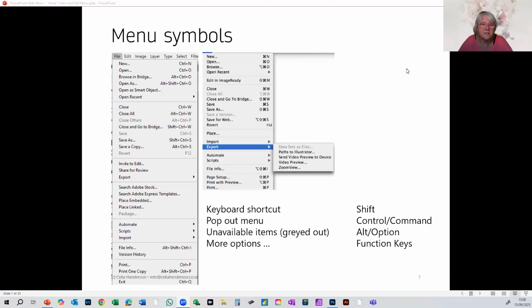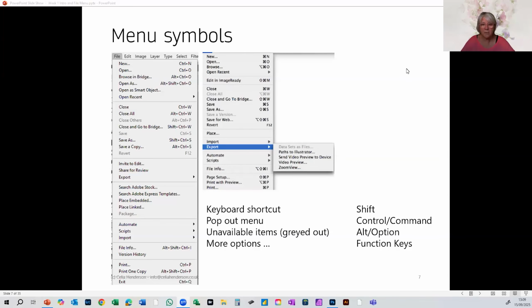So when you look at a menu, and for example, I've got the file menu up on the screen grab, you will see that on the right-hand side of a large number of those menu items, there are the hieroglyphics, which represent the keyboard shortcuts that are specific for that particular command. So to open a new file, you could press the Control key followed by the letter N if you were a Windows user. And it is important that you do them in the correct order. You would hold down the Control key and tap the letter N, because that's the sequence which you are being provided with. Some of the other ones, such as Alt plus Shift plus Control plus O, also require you to hold down the Alt, Shift and Control key and then press the letter O.